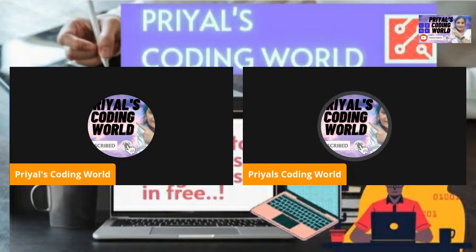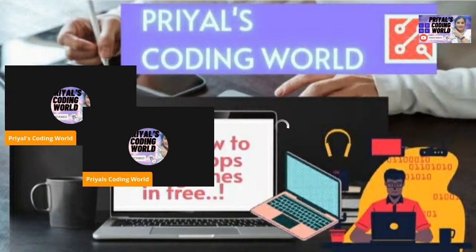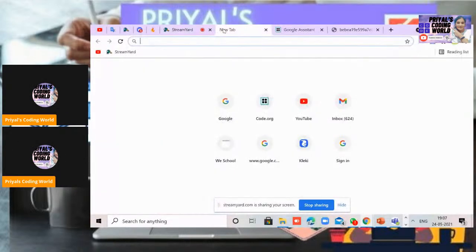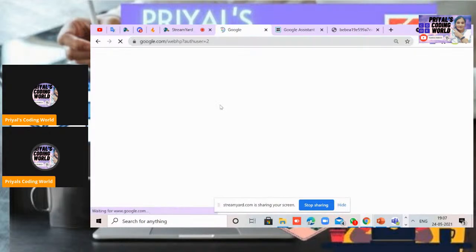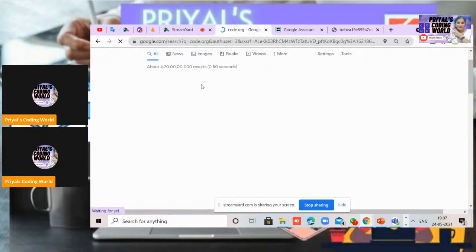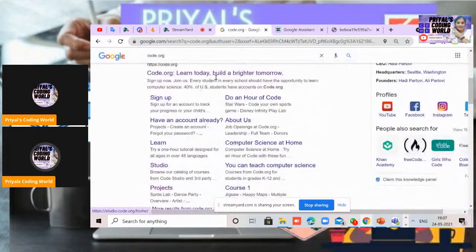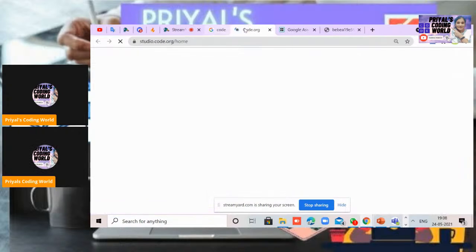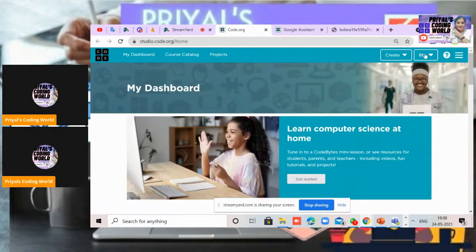Now I'll share my screen and show how to open Code.org. Go on Google and type code.org, then go down and click on this, and over here, sign in.